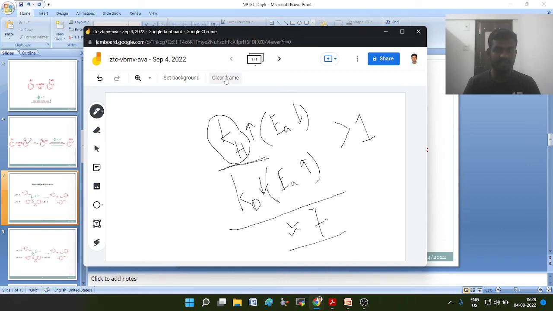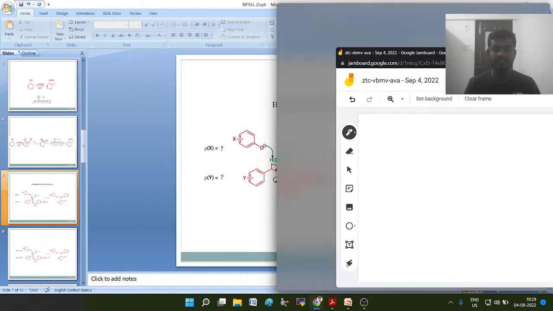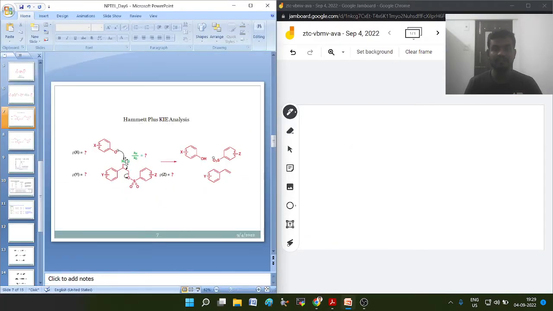So first is very easy, like kinetic isotope effect. Of course we will see the kinetic isotope effect here because the rate determining step here involves this. It's an E2 elimination, simple E2 elimination. So hydrogen will have a higher rate compared to if you substitute with deuterium, which will have a lower rate. So Kh by Kd greater than 1, it should be around 4 to 7 something.